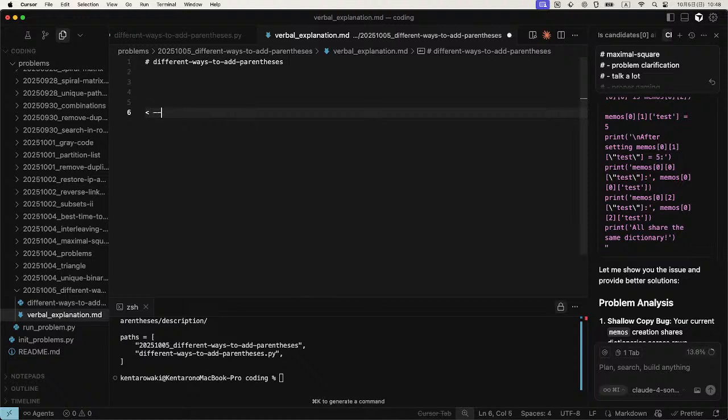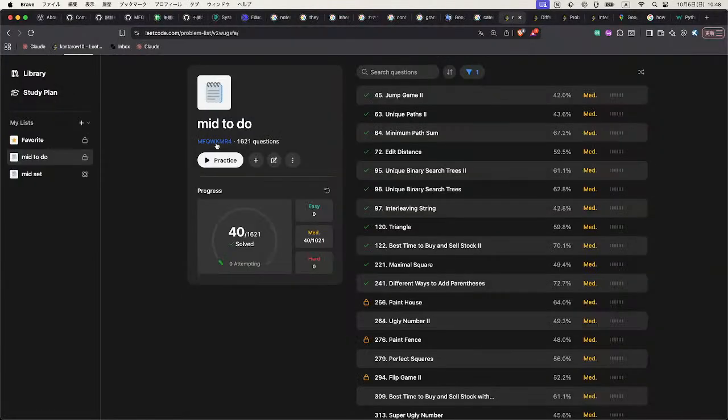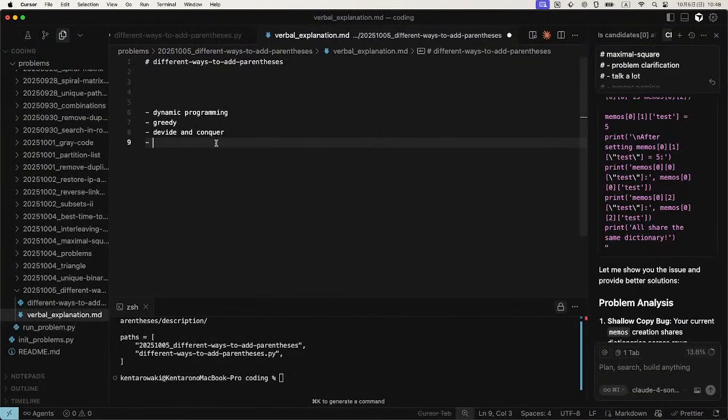For example, there are some patterns: divide and conquer, greedy, and permutation.